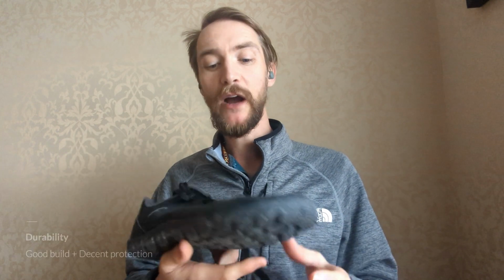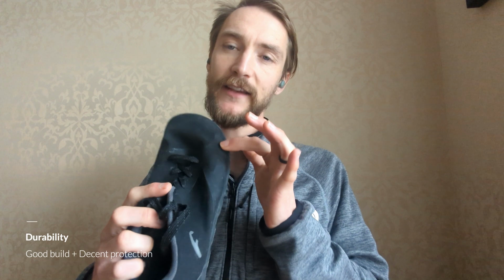Durability wise, like I say, these upper materials, the overlays here, will protect the shoe from getting any gashes or rips. I think it does need it because this material is interestingly flexible and soft, and I could see that if you do manage to nick it on anything, it could tear through. At the same time, it's quite a smooth material, so you'd need something like branches to end up tearing it. So I'm not overly concerned there. I think it'll be okay.